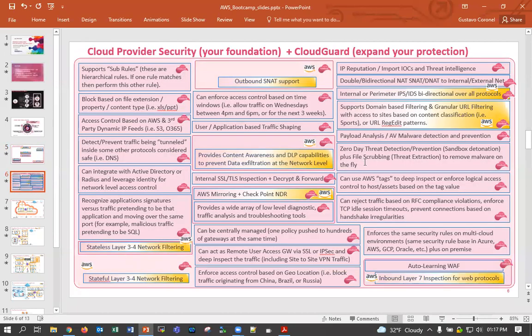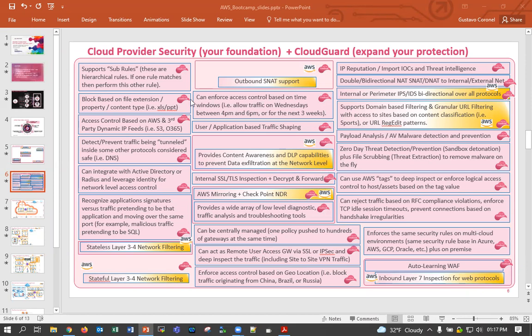This is what your security capabilities would look like after you add CloudGuard on top of the security provided by the AWS systems. In some cases, we totally replace, or are able to totally replace, and add additional capabilities beyond the system. A lot of these are unique to Checkpoint, and they don't have an equivalent in the AWS environment.